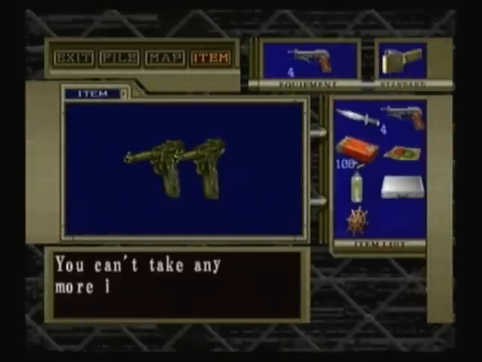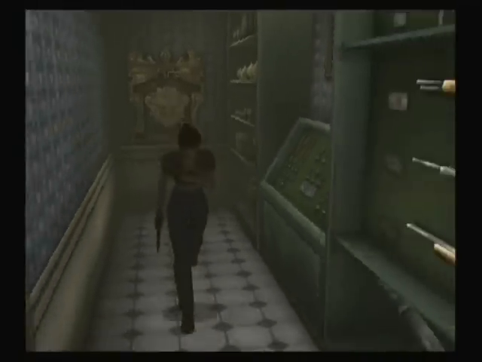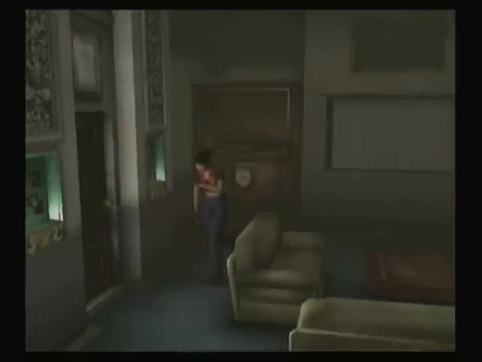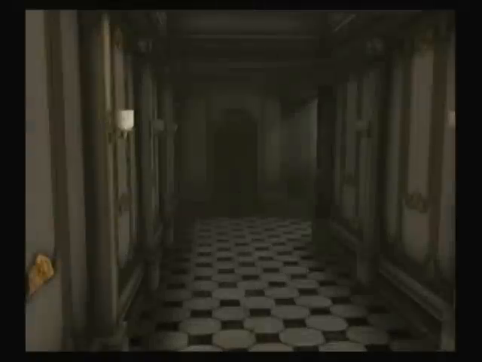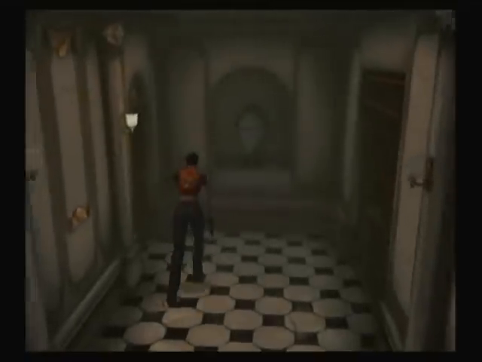Take them. Yes, we shall take them. We don't have inventory space. But yeah, you should remember where those go. So we have to basically come back and get them at some other point. Can't get them now because I have no inventory space. And that is never a good thing.